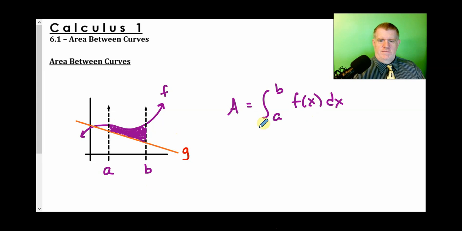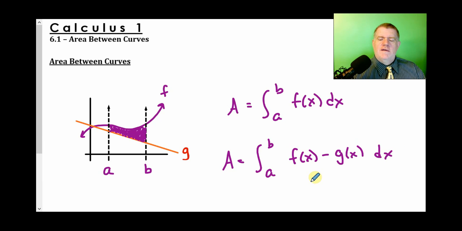Now, what if I introduce a second function? Let's say I do a function that looks like this. We'll call this function G. So now I'm not looking for the area all the way to the axis. I'm looking for the area from here to here. That's how we figure that out. It's the same idea. All right. But think about this. Wouldn't all of this be the area of F?